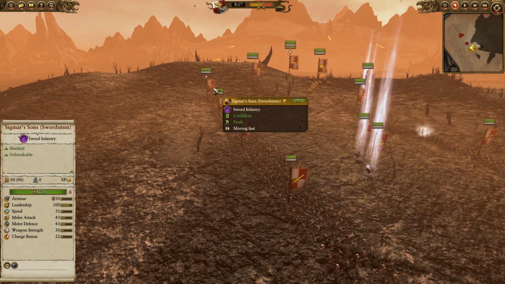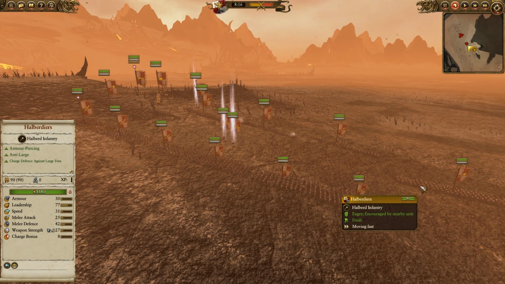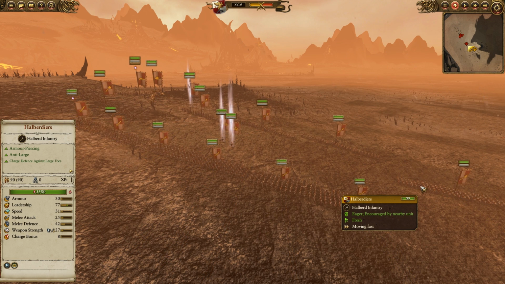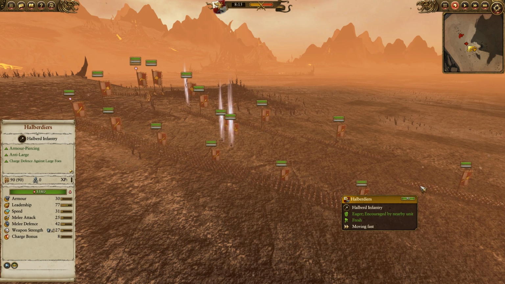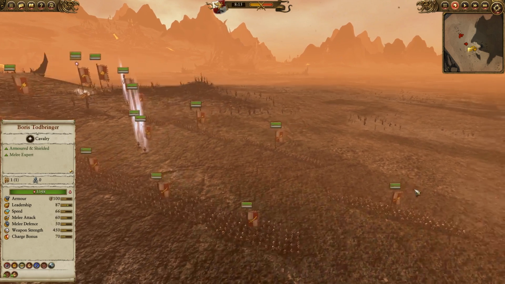And I do have the Sigmar's Sons on the outside. On both my wings, I have two groups of halberds who are going to be pretty good against Bretonnian cav. I mean, they have anti-large, they have armor piercing, and even against Bretonnian infantry, if you put halberds against foot squires, I'm pretty sure the foot squires will win in a straight up trade, but the halberds will put up a good fight with their armor piercing. They can actually get through the 70 armor of the foot squires.